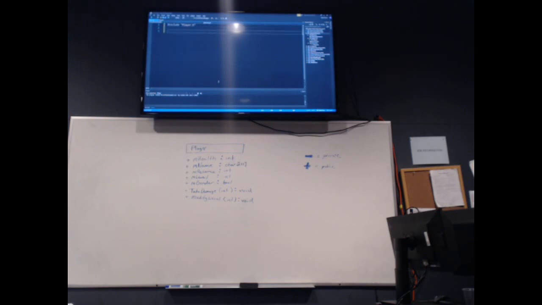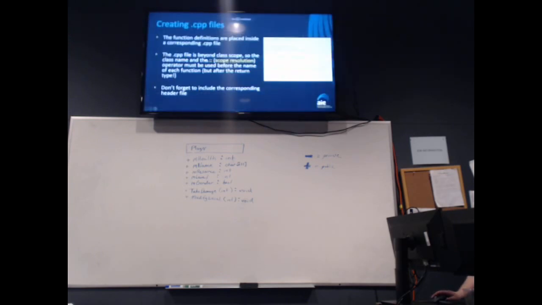So, I mentioned a thing in the slides earlier about the scope resolution operator. It's the double colon. The double colon lets us know that we're defining a function that's inside of a class, or something that's inside some kind of data type. We're giving a definition outside of the scope of the class file. It's the return type of the function, name of the class, scope resolution operator, name of the function, argument list, body.